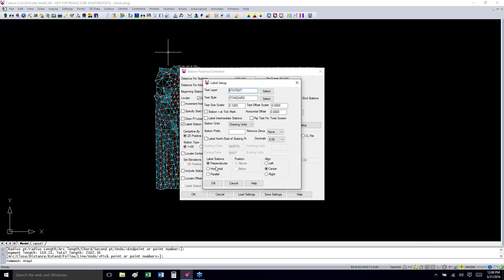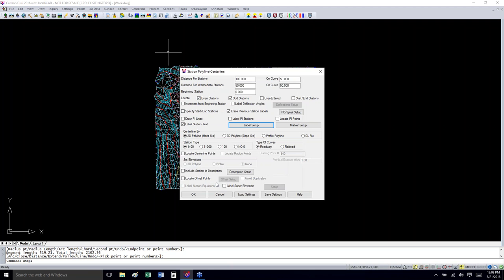This is how you set your label up. We're going to go perpendicular with our labels, and we're going to go on the centerline, or lined off center. Hit OK. Now, just to let you know, if you want to do offsets here, if you've got a 3D polyline that represents your centerline, or a profile, here's your 3D polyline, you can use that and do your offsets here and carry your grade down.